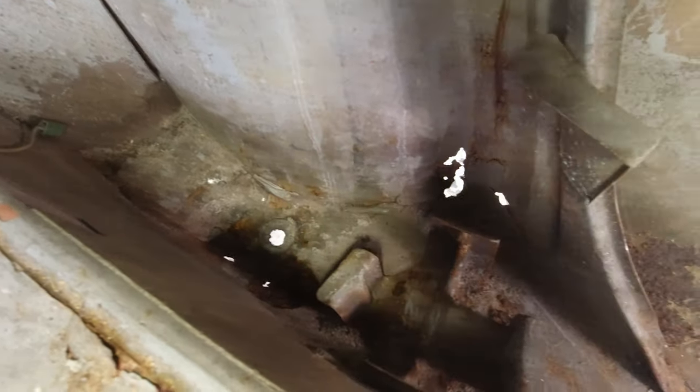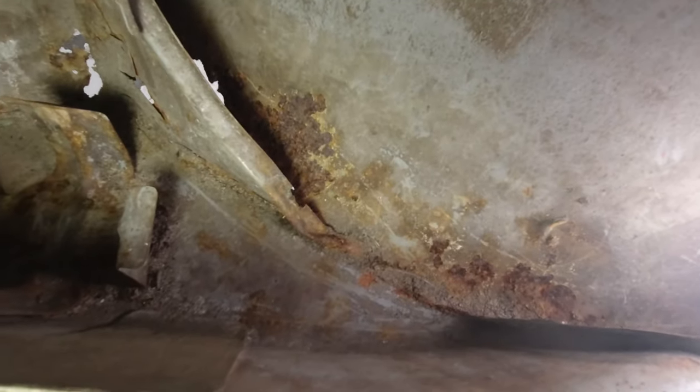In order to determine how much I'm going to cut out, what I'm going to do is just try and clean up this back run with a wire brush, and then I'll see how it goes with a bit of seam sealer. If areas like this bit here clean up okay, I'm not going to cut that out, but I'm going to make sure whatever goes over there is properly rust converted and protected so that it doesn't rust out in the future.